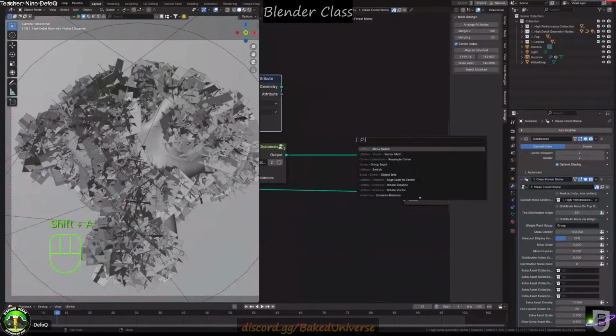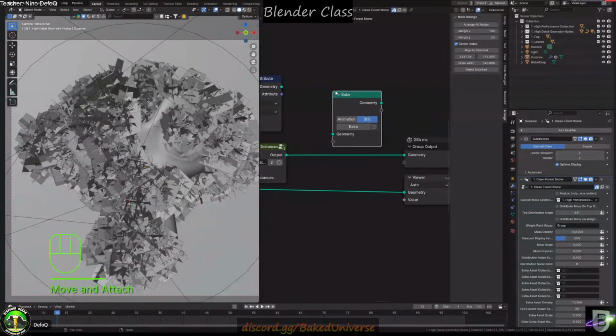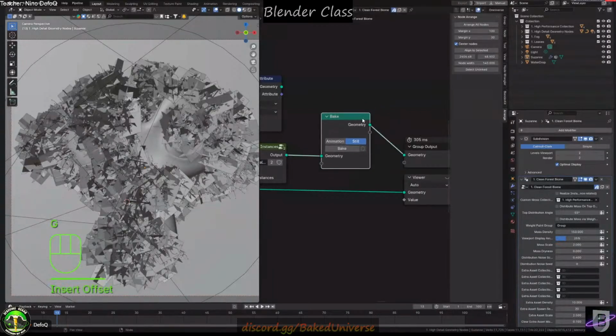And now if we add, in Blender 4.1, Shift A, we add a bake node. It's literally the easiest node in geometry nodes. We can just drag that anywhere in the geometry, anywhere we want to store information and have it baked, something that doesn't have to recalculate every single time. And we can just drag and drop that in between. It's not going to do something right away because we have to bake it.